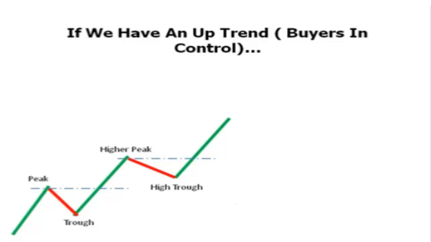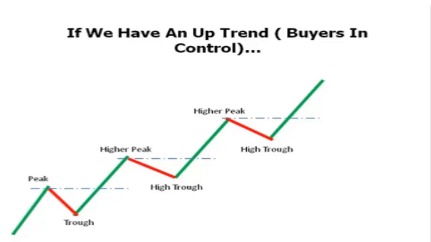So the market runs up, makes a peak, comes down, makes a trough, and then equalizes at the top again, pulls back. It's now created another higher peak, and then the market runs up, and now it's created a trough. So as you can see, just by identifying this, what do we have here? We have simple analysis to identify what is going on in the market right now. We have higher peaks and higher troughs. If you're identifying higher troughs and higher peaks, then that simply tells you that the buyers are in control. Okay, the buyers are in control.